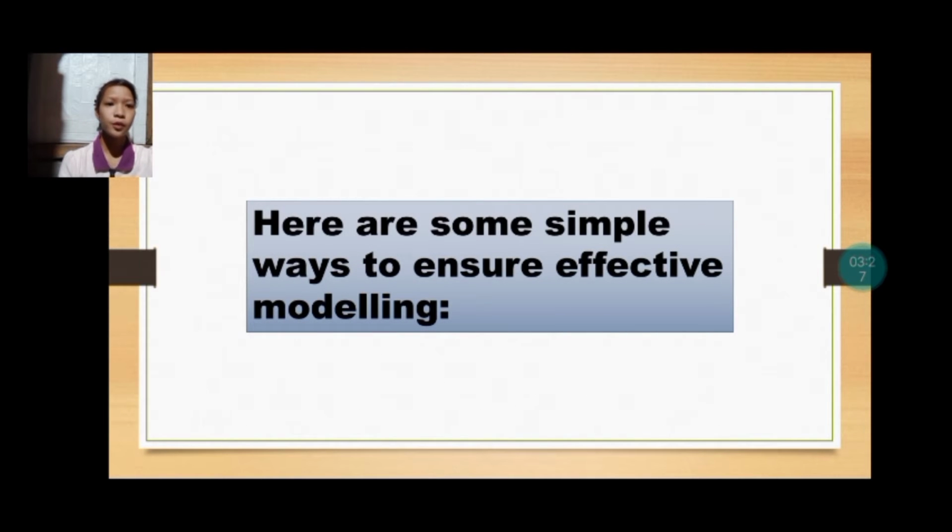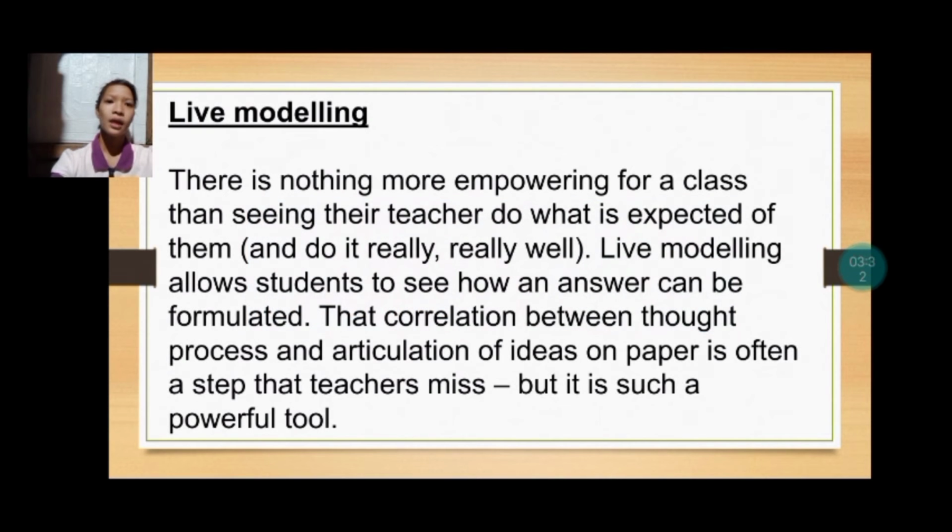Here are some simple ways to ensure effective modeling. Live modeling. There is nothing more empowering for a class than seeing their teacher do what is expected of them and do it really well. Live modeling allows students to see how an answer can be formulated. That correlation between thought process and articulation of ideas on paper is often a step the teacher misses, but it is such a powerful tool.